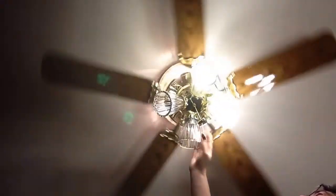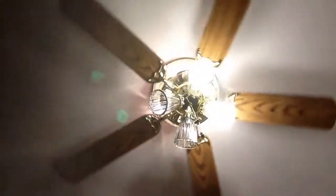Usually to check to see if the paddle fan's off, you just feel it. And if the motor's on, you can feel the vibration. But that's all there is to it. Like I said before, the most important part is the fan selection and mounting the base of your fan to the ceiling. Those are the two most important things.